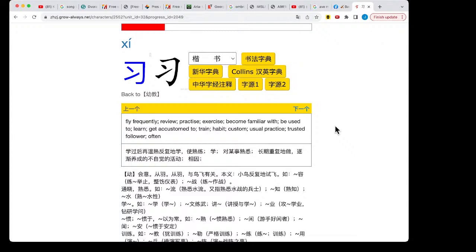The second meaning refers to customs or habits or standard practice. This is because after repeated practice and exercise, you will form habits, okay? And those habits become standard, become the way of doing things, okay?